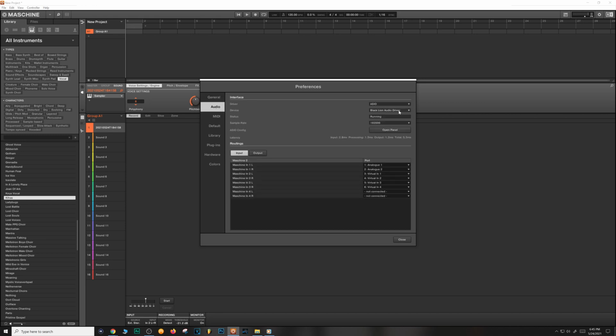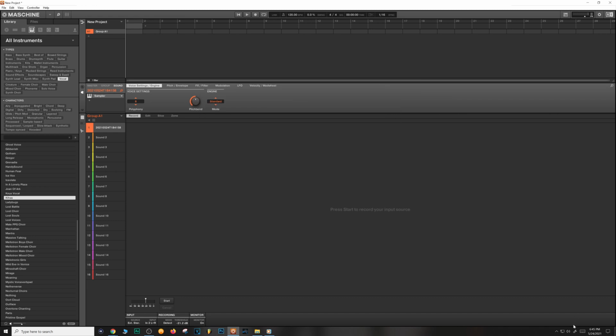When I selected the Blackline audio driver, it automatically gave me all the possible options. So you see analog in and out 1 and 2. Those are your physical connectors there. Then you've got 4 virtual inputs and 4 virtual outputs. With that, all I've got to do is go down here to the sound. Like I said, I've already selected virtual out. And now if I play the song, boom, it's coming right through.